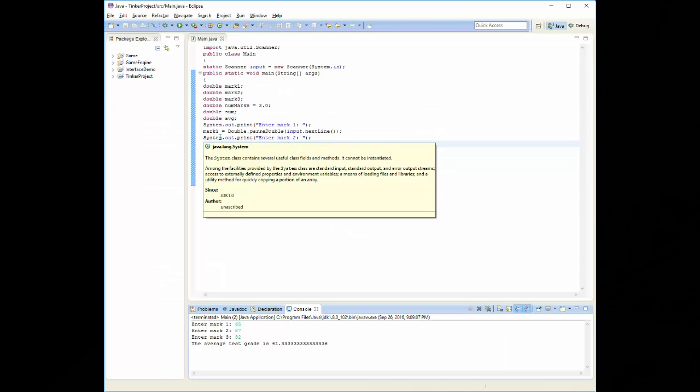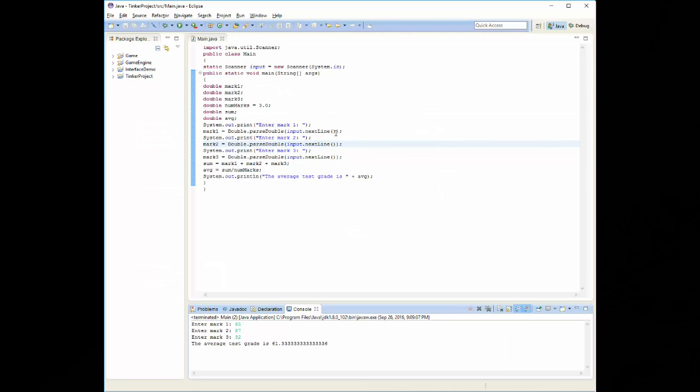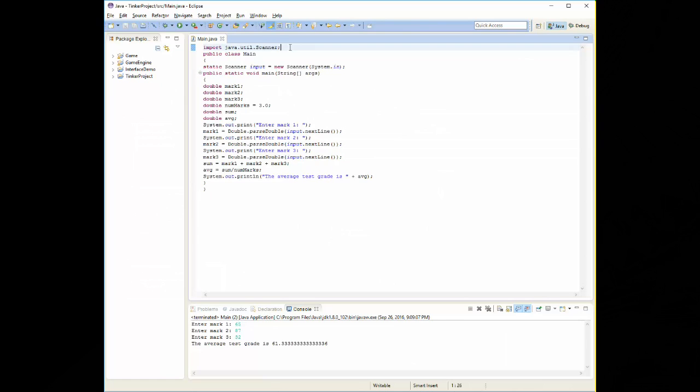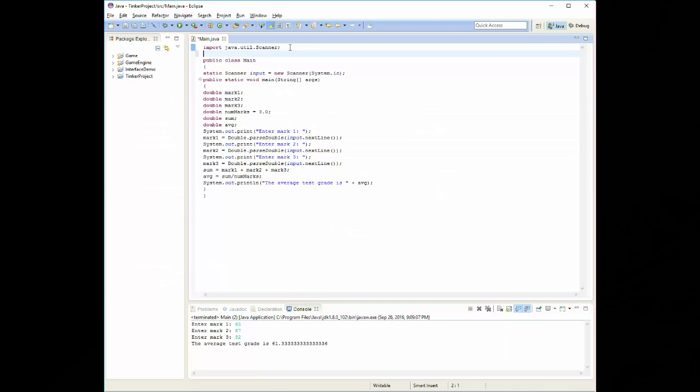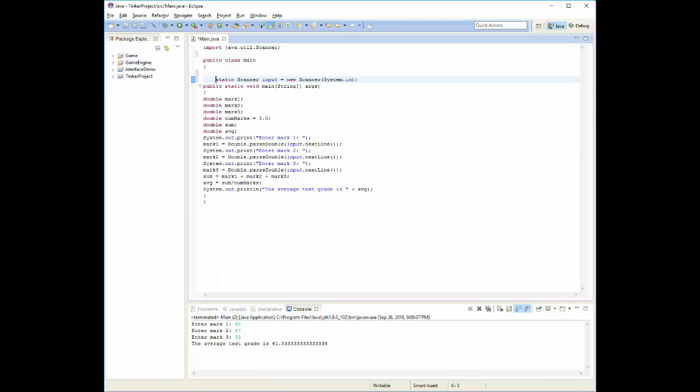We need to break it apart and make sure that the stuff that matches, we create our code blocks. We break apart all the things that belong together. Well, the first thing I see up here is this import is going to be all by itself. The next thing we have is the main. Well, the main is all by itself right now. It's separated from the import line. That's important. Creating of our static scanner, I'm just going to set that up. You notice when I press enter, it automatically indented. We'll fix that manually after this.